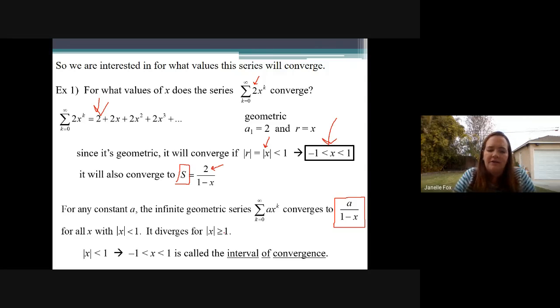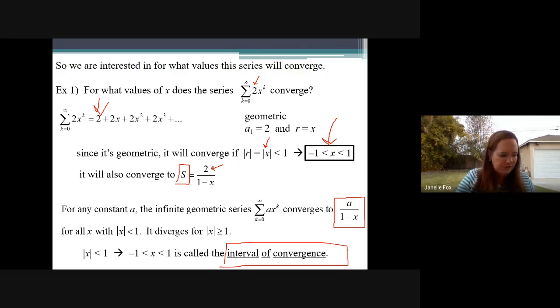Next, a little note I want you to write down for yourself, and this is a vocabulary thing, okay? So when you see this in a calculus class, you're not going to be freaked out. You're going to be like, oh, I have this vague memory about learning something like that. If you say that the absolute value of x is less than 1, we turn it into the number sandwich of -1 is less than x is less than 1, and it's called our interval of convergence. Interval of convergence is just the interval of values it's going to work for. Okay, let's get ourselves a new page.